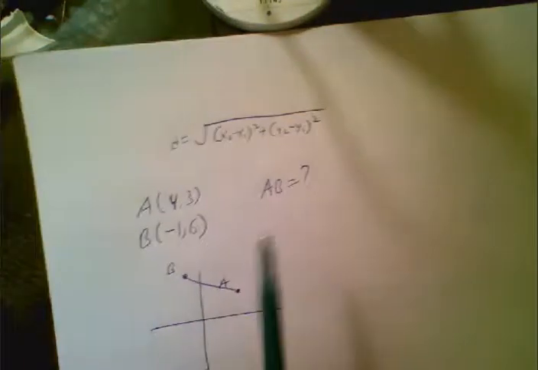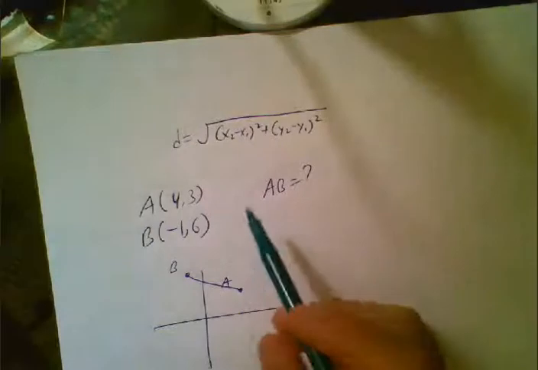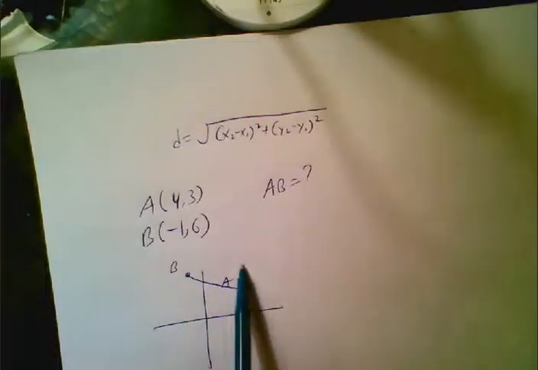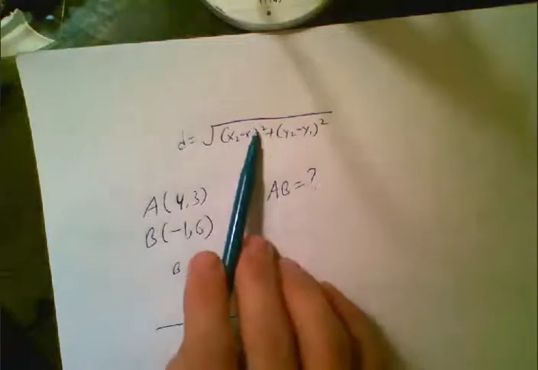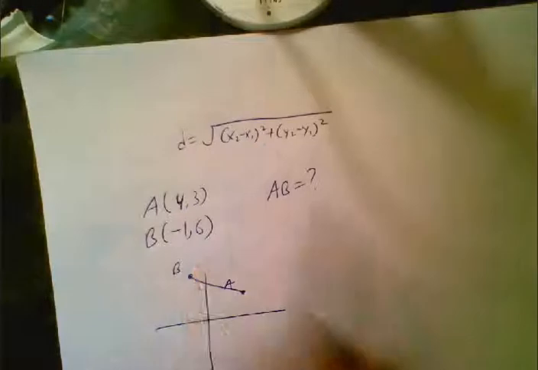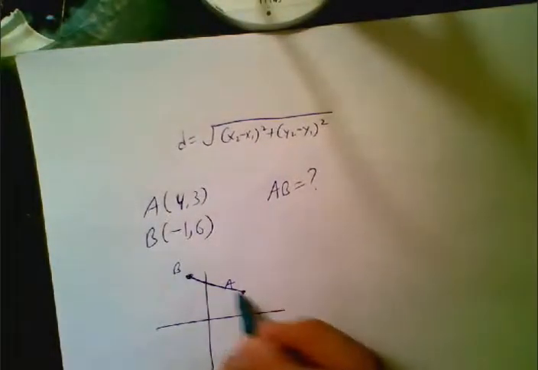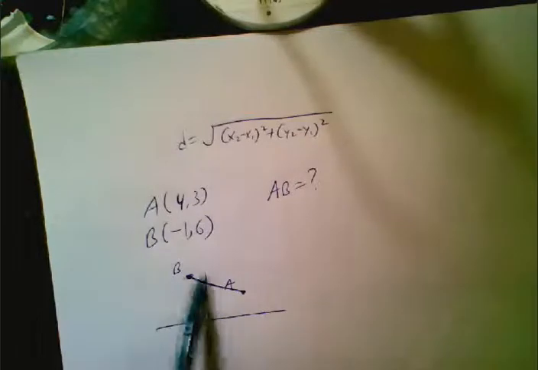Now, some people have said, but Mr. Miller, can't I just count the boxes like we did earlier in the chapter? And that actually works out fine if you're just going horizontal or just going vertical. This formula will work for those too, by the way. It just turns out it's overkill. You don't really need it because you could just count. But when it's diagonal like this, you can't just count because the length of the diagonals are not the same as the length going up and down and left and right.